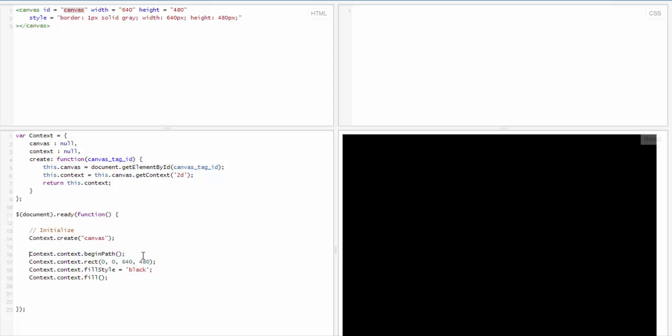And again, we don't really need the beginPath. As you may see, if I comment it out and run it again, it's still painting. It's not really having any effect. But in video games, for example, there's a loop. You keep drawing things in a loop.